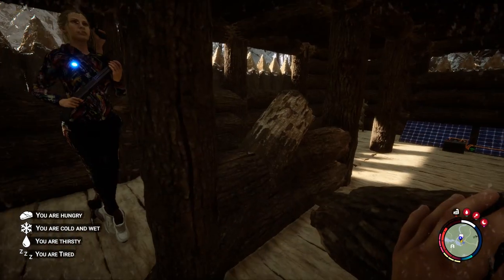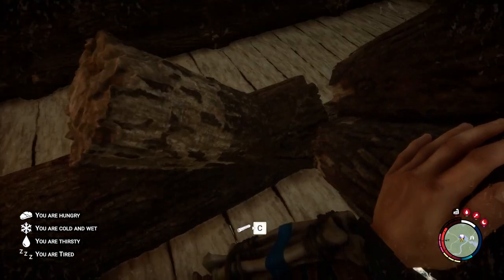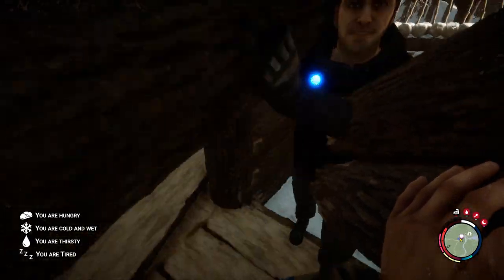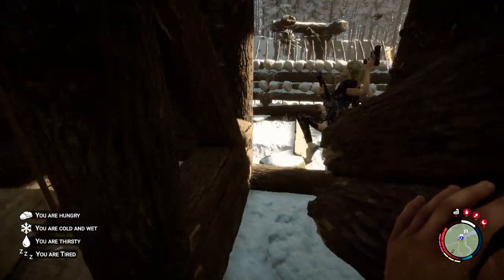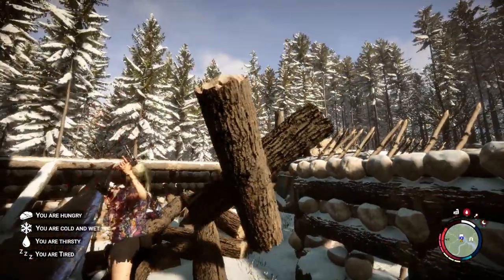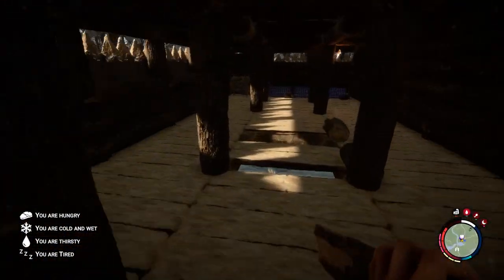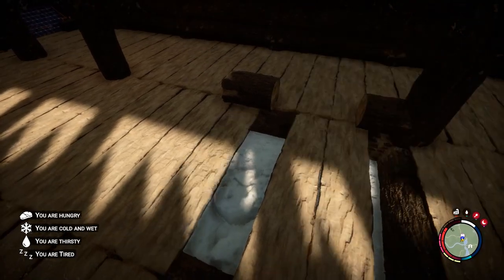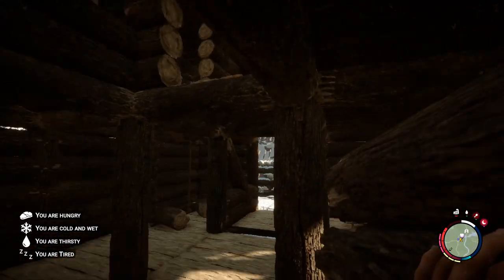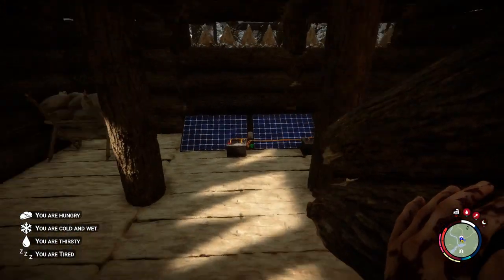Okay, I can remove this one. Okay, no problem. Okay, cool. Move this one. Henry, what are you doing? Seriously? Oh! Okay, you didn't see me. Oh, what a mess. So get that arrow, I do need to remove that one, also remove this one. Yes, this is getting heavy.